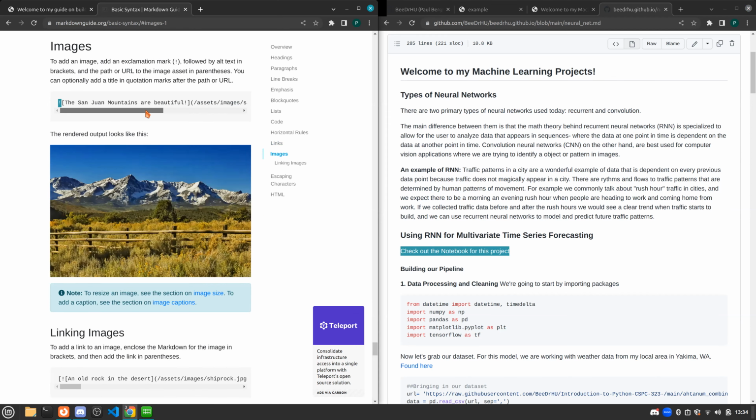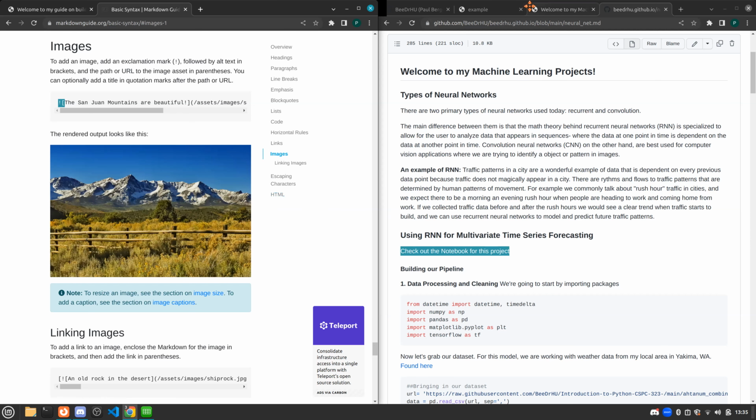Images are almost exactly the same, except what you do is add an exclamation mark at the beginning. So for instance, like this image that they are working with is found on their local device. So in the parentheses, they just specify the image. And then in the square brackets, what they're doing is specifying the alternate text or the accessibility text. So if someone couldn't see this, they could click on it and it would say the San Juan Mountains are beautiful. And then the exclamation is telling it that it's an image or a static object of some sort.